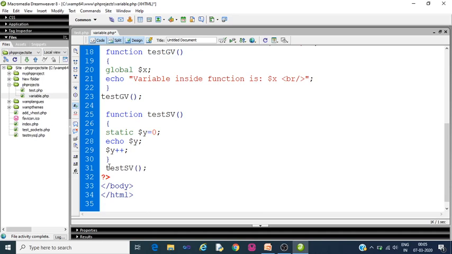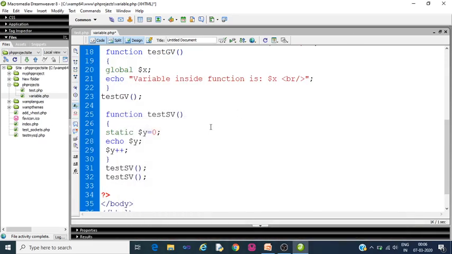First time it should print 0. Second time it should print 1. Third time it should print 2. Save it.